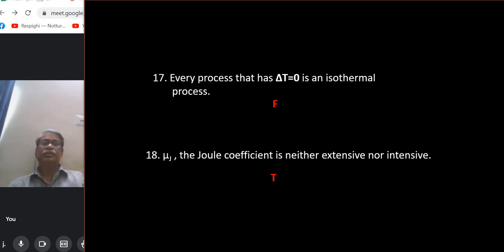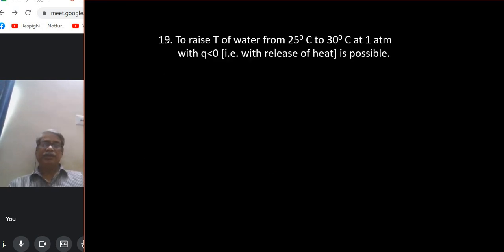Next question, to raise temperature by releasing some heat from the system. Is it possible? Usually we put some heat to raise the temperature, but as I already told you, for increasing or decreasing temperature, Q is not the only sole factor. Work can also play its role. So we can vigorously stir the system of water, and we can raise the temperature even if we can arrange that the system itself is releasing some heat. Okay.